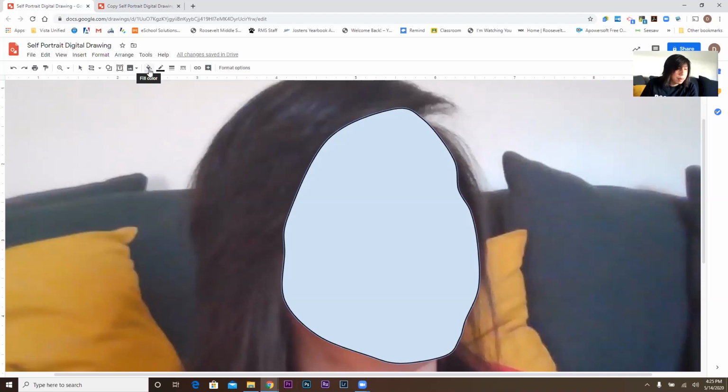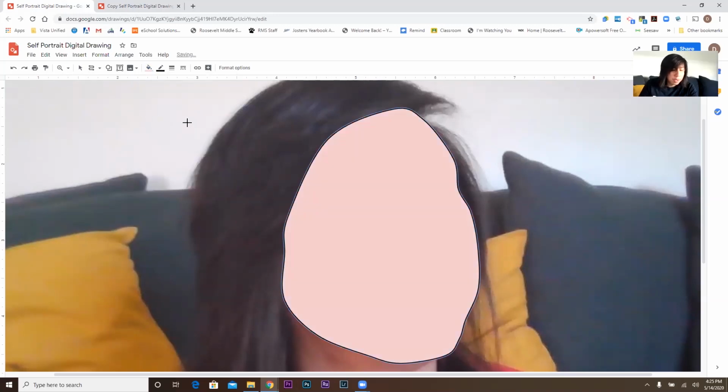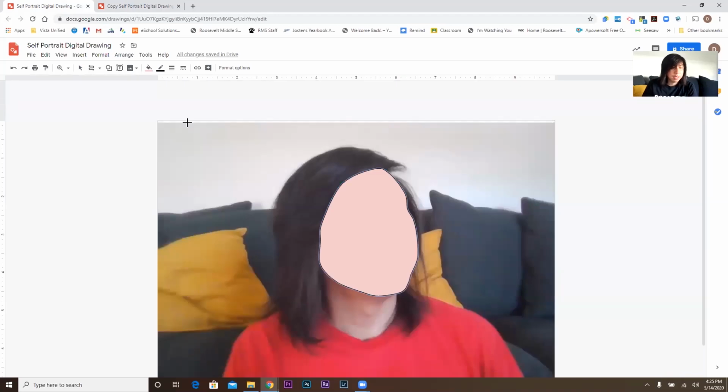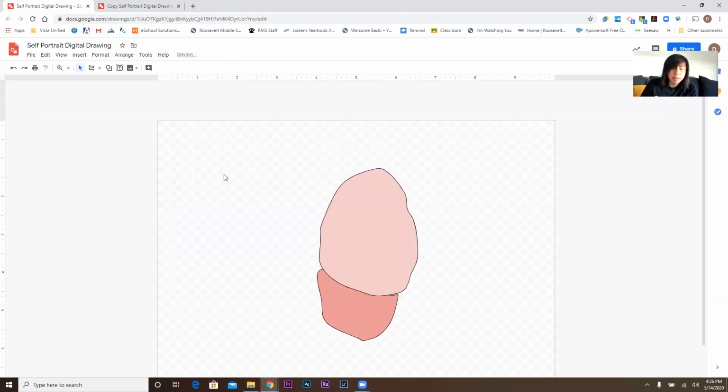So I'm gonna click on the paint bucket, and since my face is in the light, I'm gonna choose a lighter color here. I'm gonna choose this one actually, okay? So let me zoom out just so we can see what that looks like. Looks a little weird. I'm gonna hit escape. And just to see what this looks like, I'm going to delete the photo. And when I delete the photo, you'll notice my face is stacked on top of my neck. Now, I've deleted the photo. I want to bring it back. I'm going to hit Control Z, or I can hit the undo button in the corner here. So I'm going to click on that.